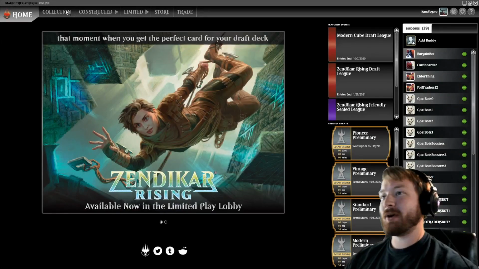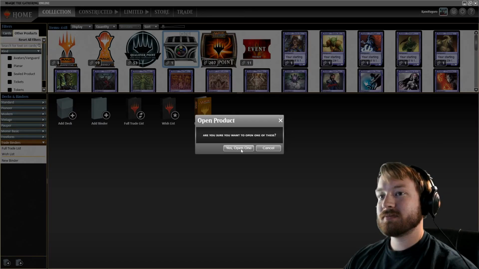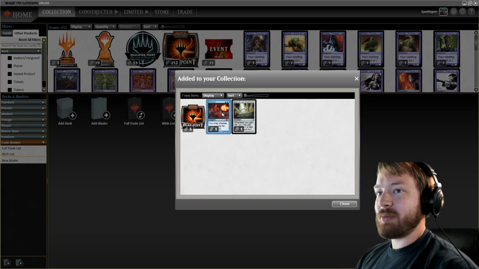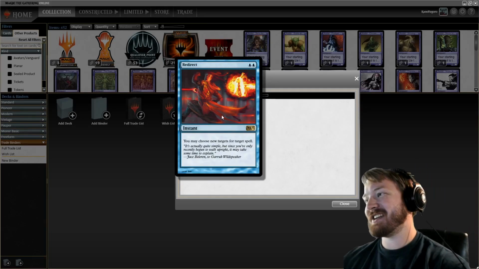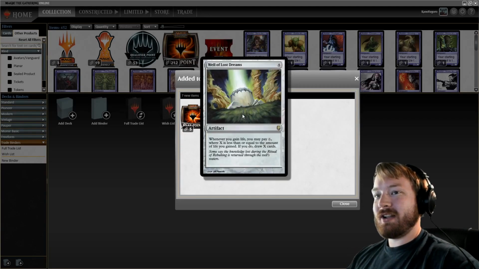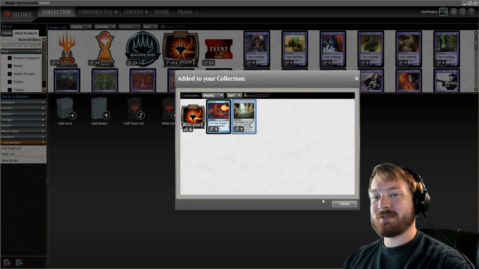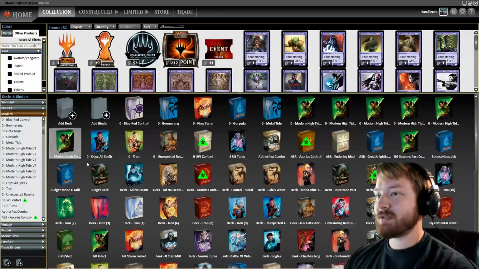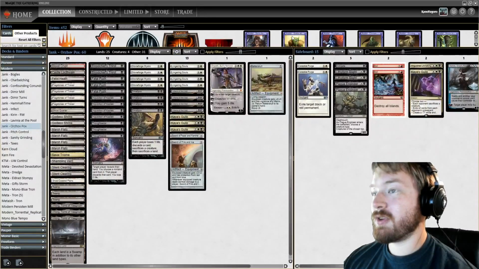Let's go ahead and open up our treasure chest here. We get 5 play points, a Redirect, which is one of my personal favorite spells that I never get to play, and a Well of Lost Dreams. Nothing worth anything as far as I can tell, but let's go ahead and talk about this deck a little bit. I really like this deck.